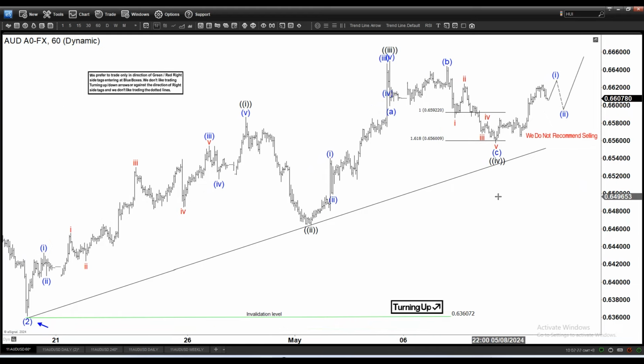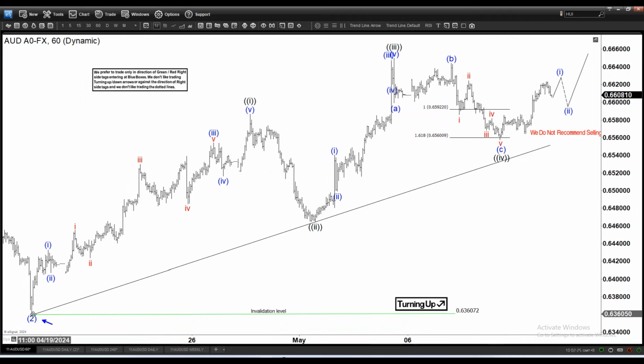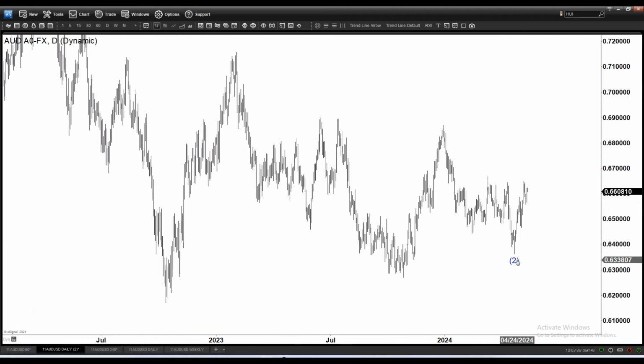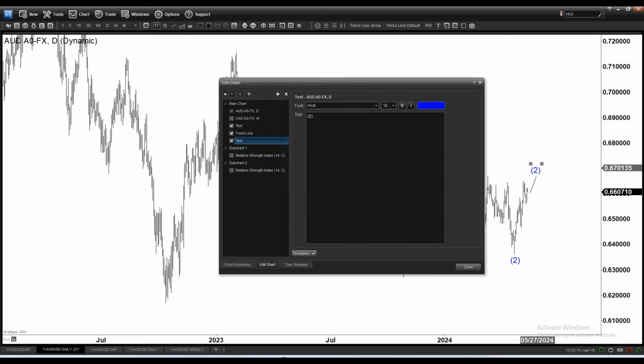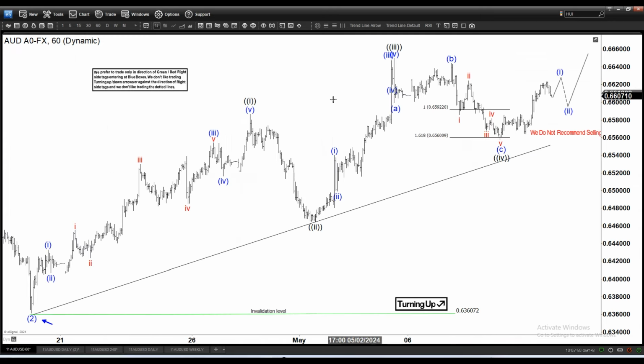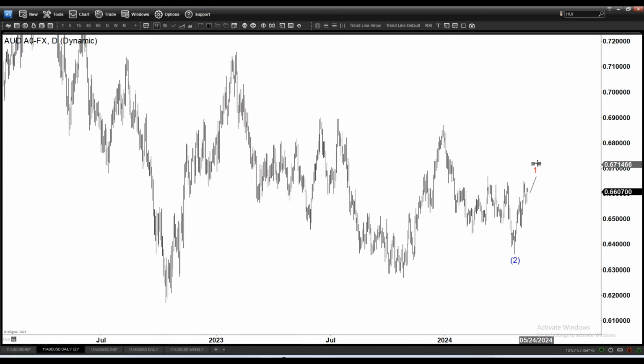Now if I zoom out on the daily time frame, I'm going to place this wave 2 in the daily time frame, which is over here, right? So far we only have 3 waves, but if we can get another leg up, that will be excellent. That will confirm a 5 waves up, a 5 swing up from the low here, and that will increase the probability that it's going to be extending higher. Remember, after one more leg higher, it's going to be ending with 5 in black, which is also wave 1 in the higher degree, right? And then you get wave 2, and then you get wave 3 higher like this, right? So that is the path.